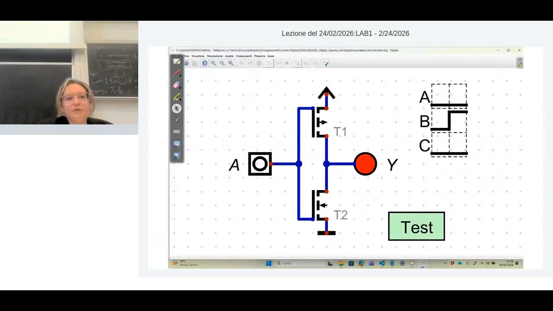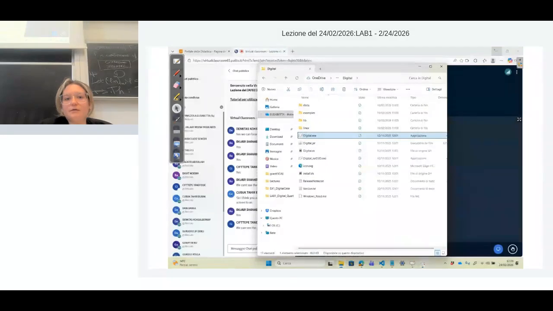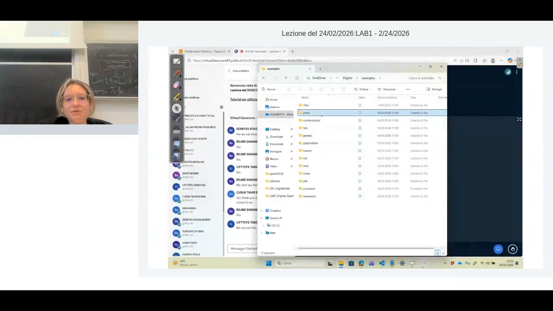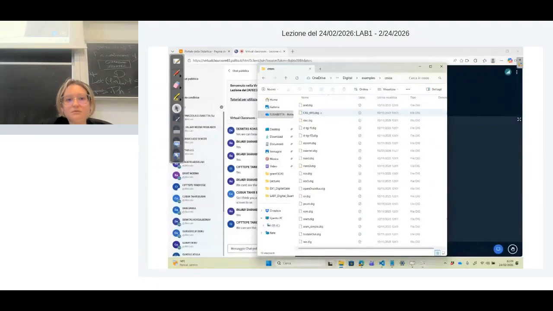Okay? So I downloaded this circuit from exactly the folder where there are examples. And I used CMOS. I think that the name is, maybe inverter.